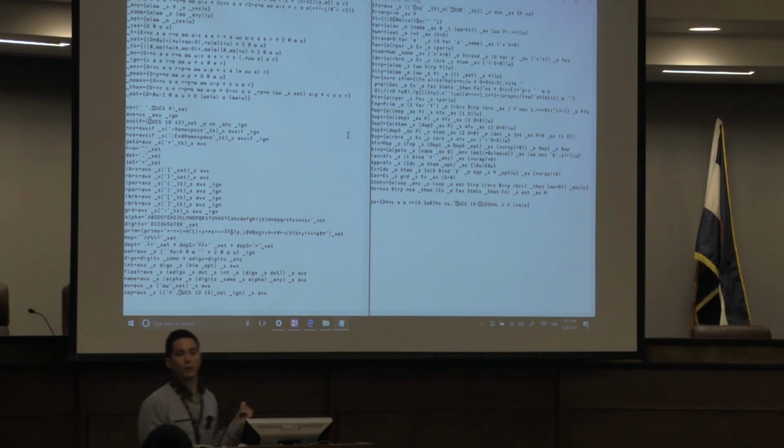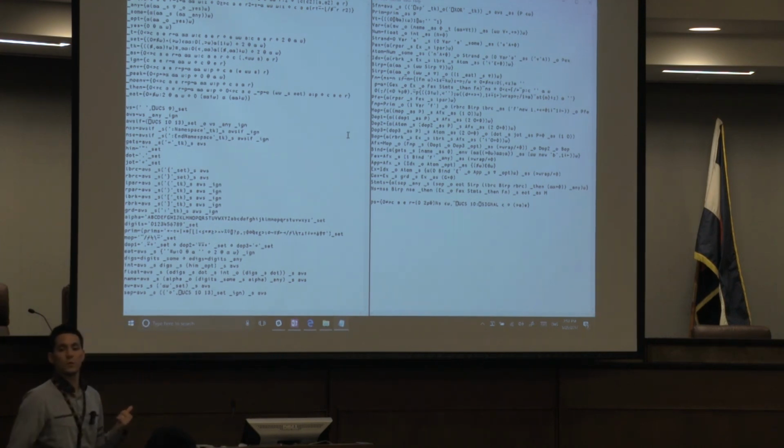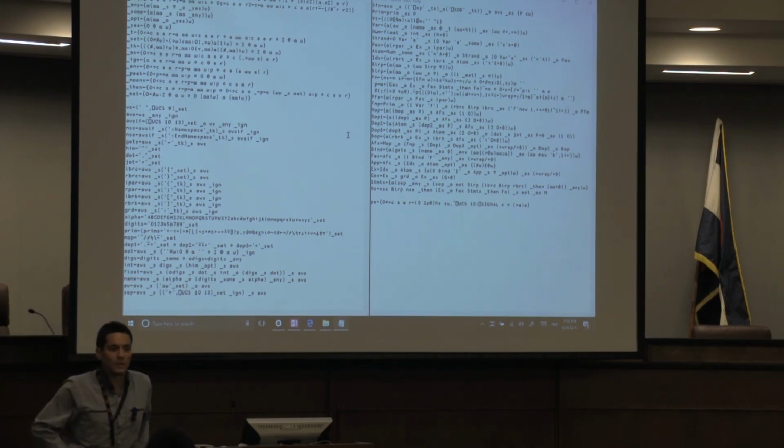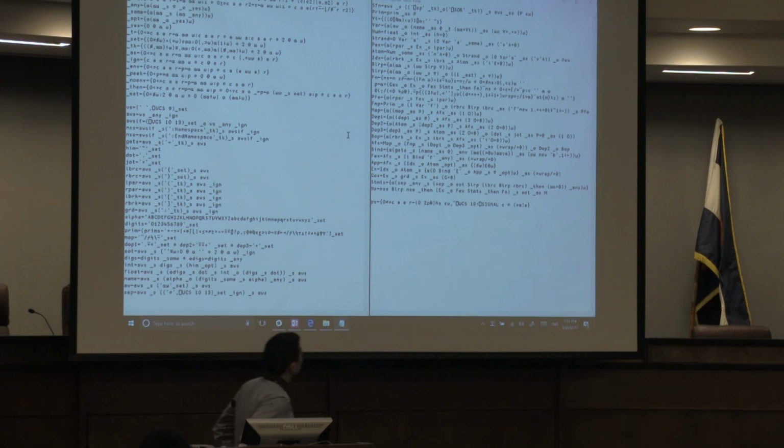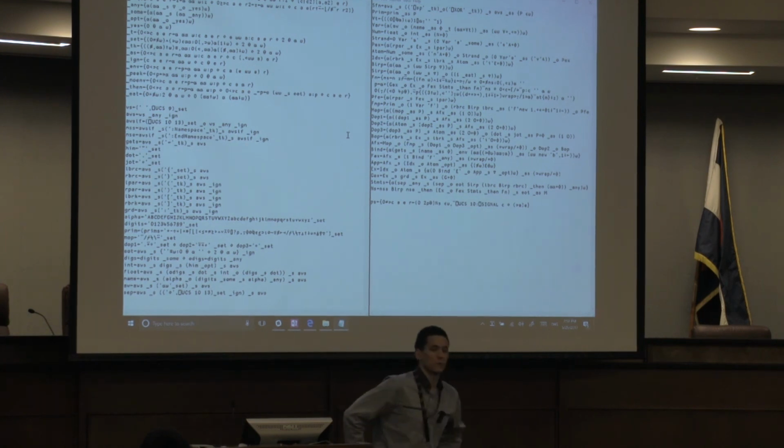And so this is a PEG grammar. The implementation for PEG parsing is up there in the underscores. You guys can see and use that if you want. So that's a PEG parser combinator library for PEG grammars. On the left-hand side, you can see the terminals of the parser. And then on the right-hand side are the non-terminals for parsing the system, and they just use the combinators over here.